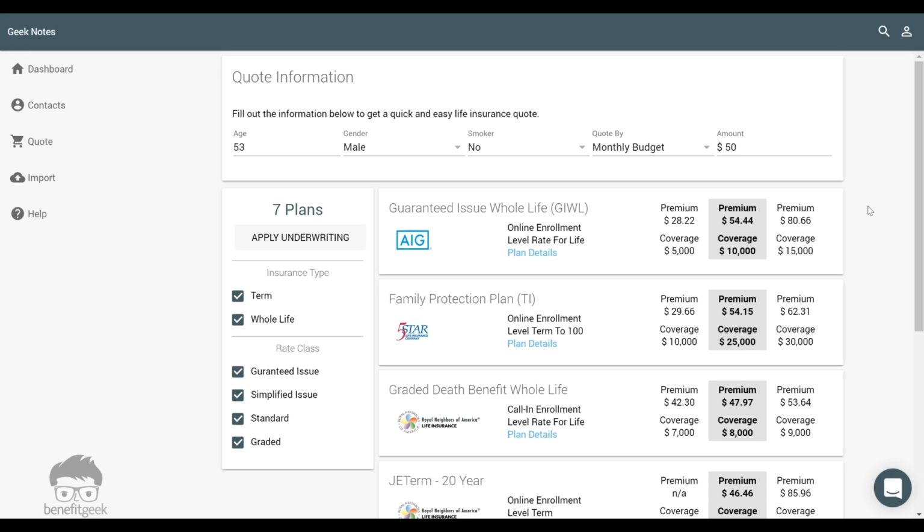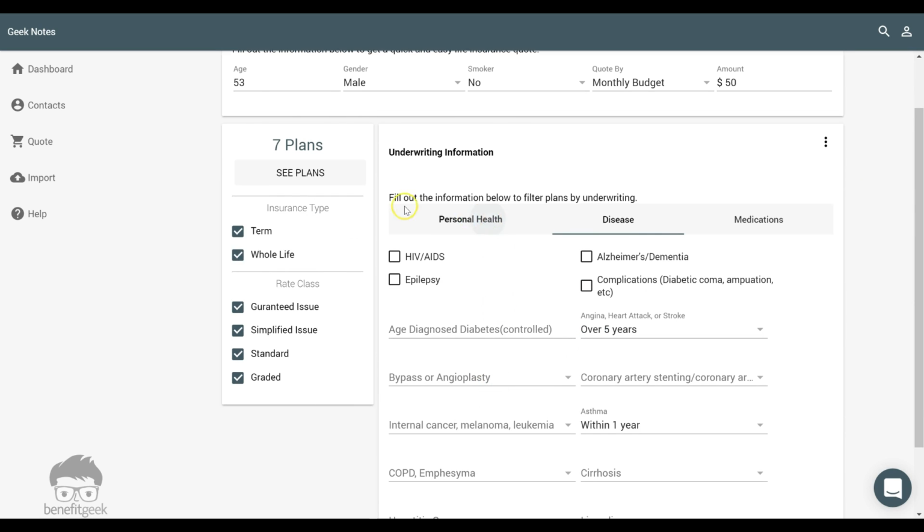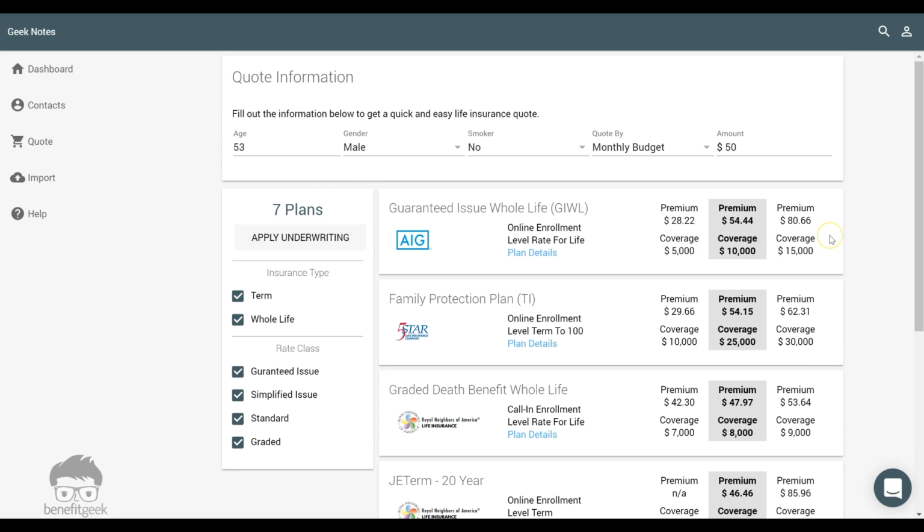Now, one thing that I want to mention here is not only is it available to be used on a desktop computer or a laptop like I'm using right now, but it is also fully mobile optimized if you're using it on your cell phone, a smartphone, such as an Android or an iPhone, or maybe you want to use it on an iPad, a tablet, or an Android tablet or something of that nature. So imagine sitting in front of Miss Jones and not only looking up plans and seeing exactly what's available to her, high, low, and all of that, but also being able to just click here and add things to the underwriting and then immediately see what is available.